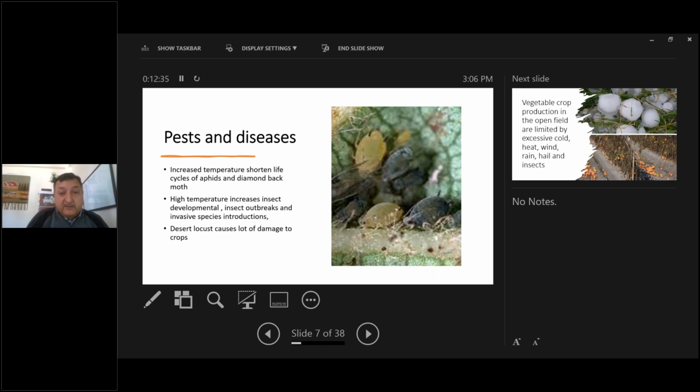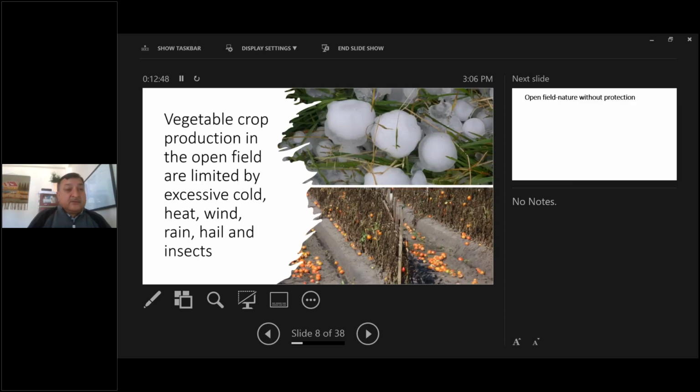As I told you, desert locust causes a lot of damage in the western part of Rajasthan and Punjab. It comes from the Pakistan side to India. Vegetable crop production in the open field is limited by climatic factors such as cold, heat, wind, rain, hail, and insects also.